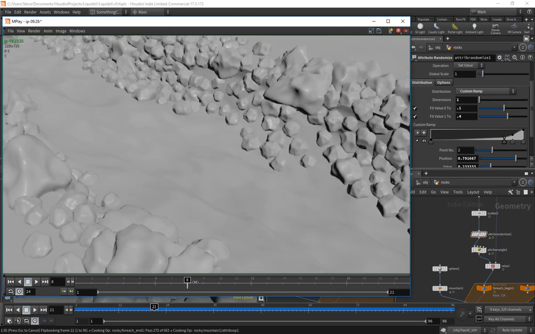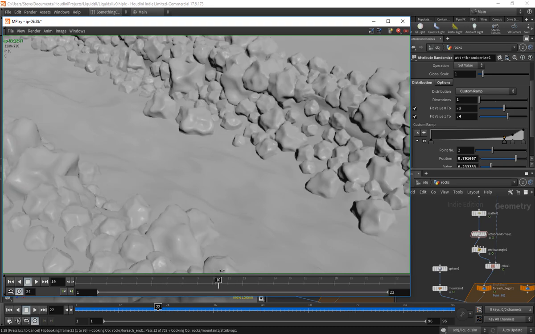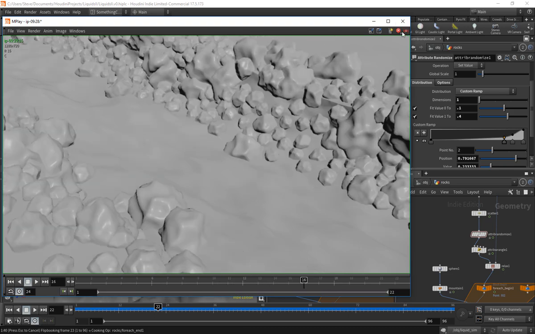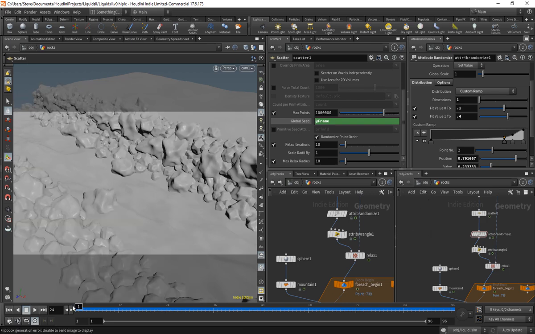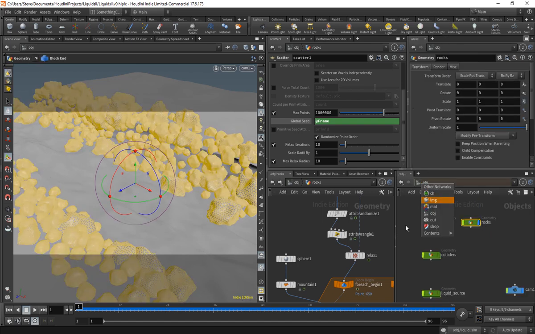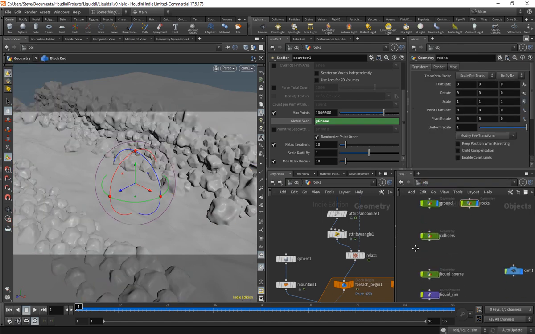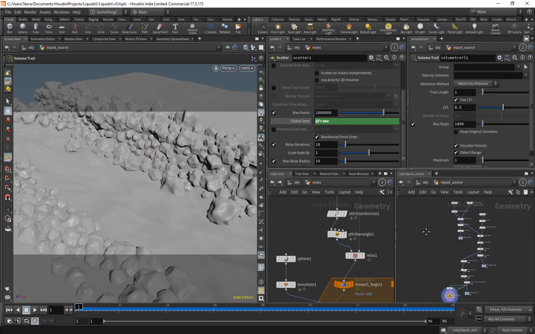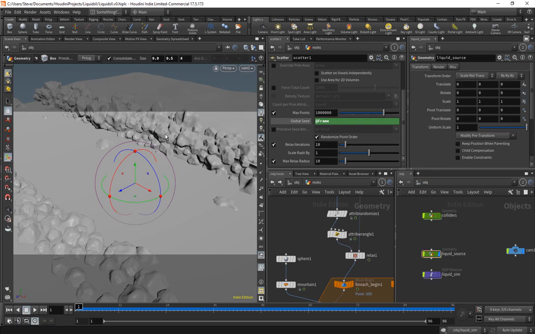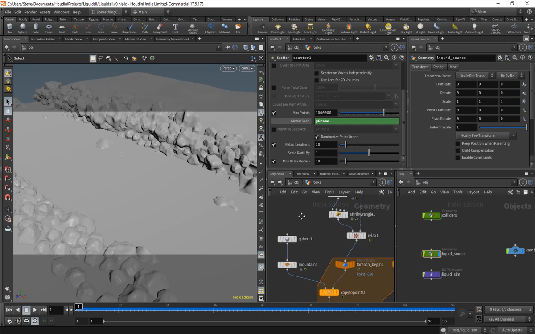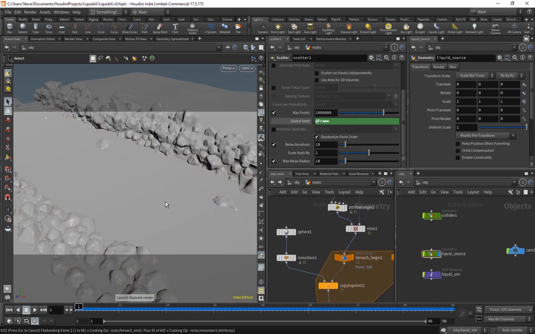So this is working. As you can see, we can have our pick of the litter, but I would also say, let's actually stop this for a minute. I want to see the actual liquid surface, you know, the default first frame one anyway, because some of this will be under the water, so we're not really getting maybe a good feeling on this without seeing that. So I'm just going to turn on that box, that first box here. So now you can see it feels very different. So I'm going to say that's cool. Let's run that flipbook again, and then we will talk about it.